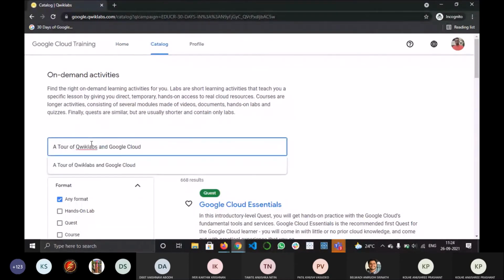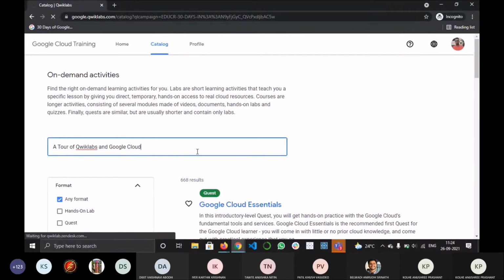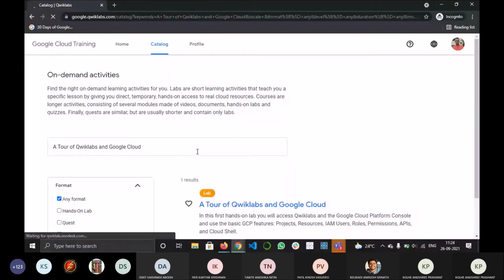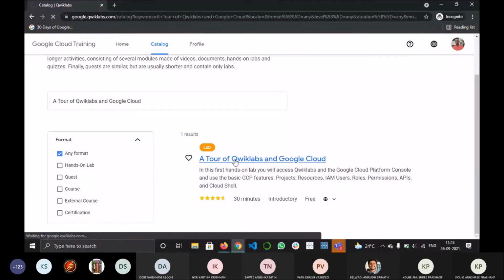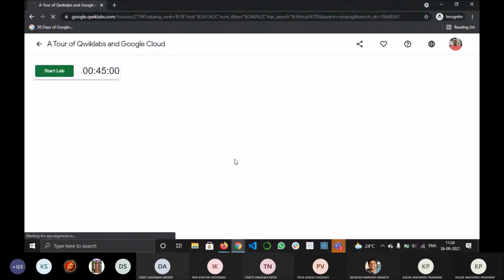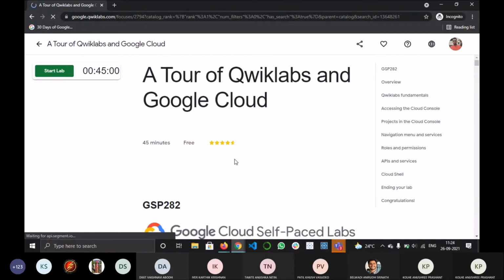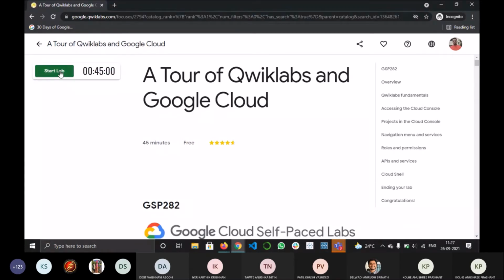The first one is a tour of Qwiklabs and Google Cloud. It is displayed over here. Just click on it. Click on the Start Lab button.